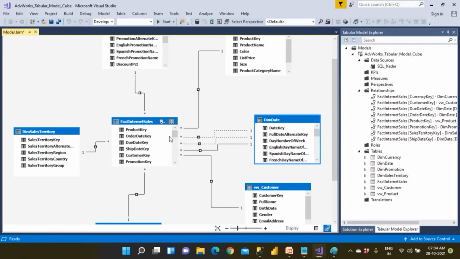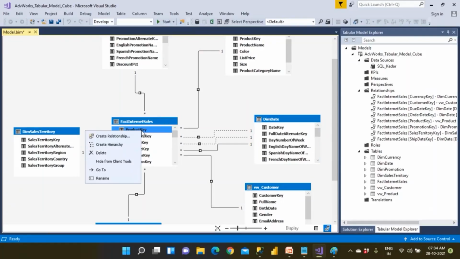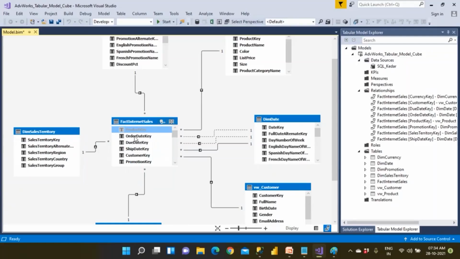So what you have to do is hide these things. Hide from the client tools. Tomorrow, I'm going to be connecting with the Excel sheet. If I get the key, what is the key? The manager, MBA guy or the CEO will not understand what this key nonsense is. So you need to hide it. So click on hide. All the key columns need to be hidden. So hide from the client tools.